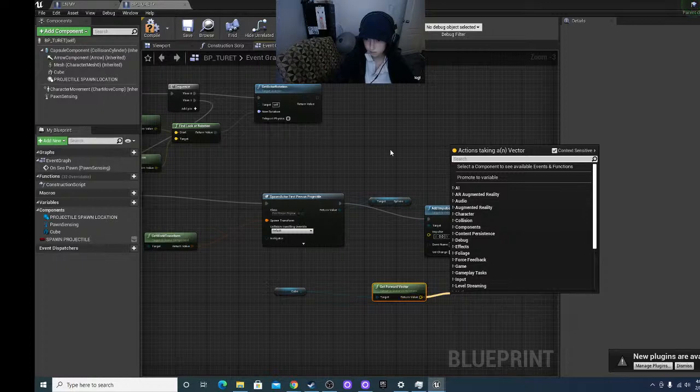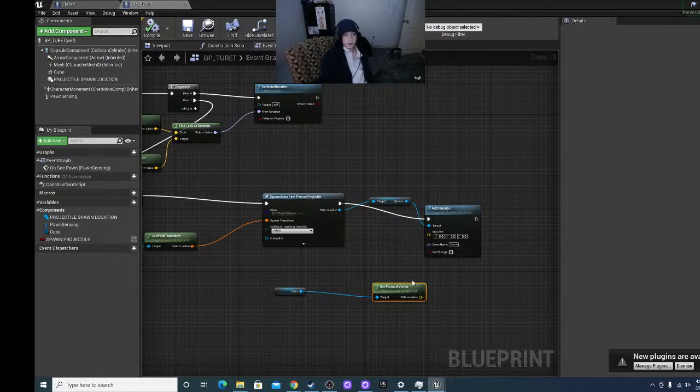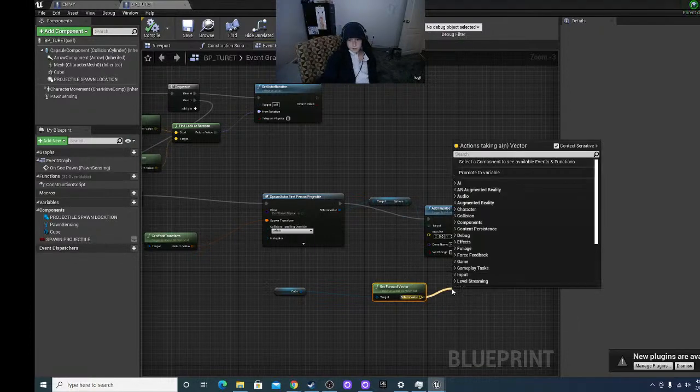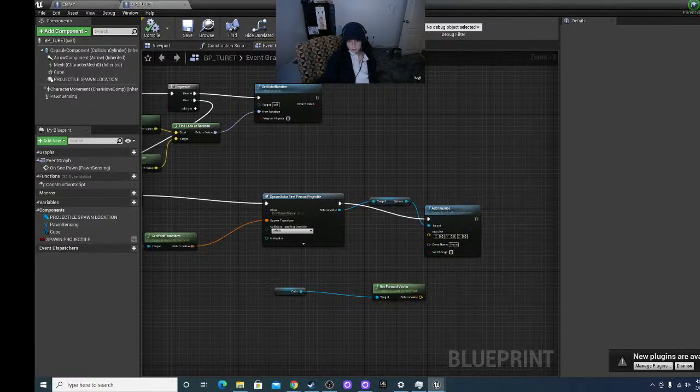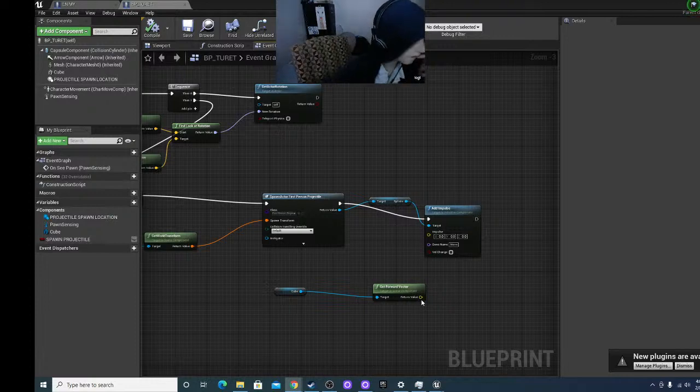I think compile. We'll save it. Then we can times the forward vector by a float.